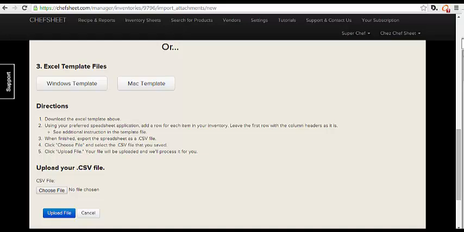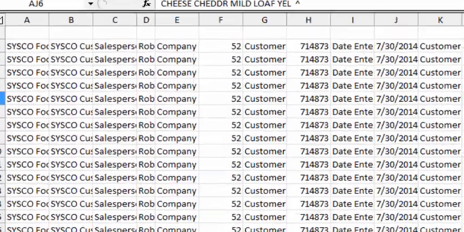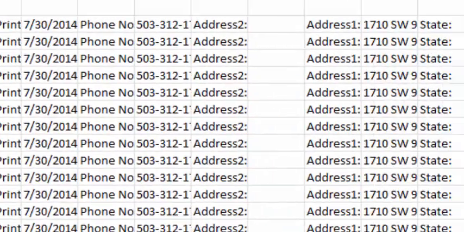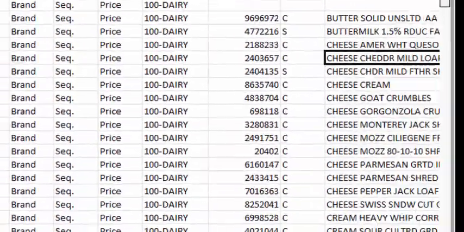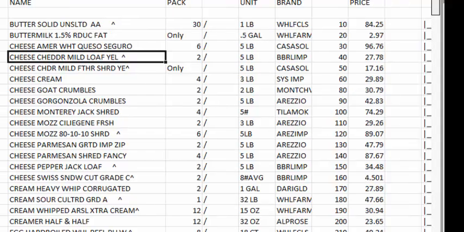So if you have 10 items ready now, go ahead and import them and upload the additional 50, 60, 100 whenever you're ready. To use the wizard, first take a look at your CSV or your Excel document that you wish to upload. Here we have a pretty typical Sysco order guide, and we scroll over and we start to find the information we need.